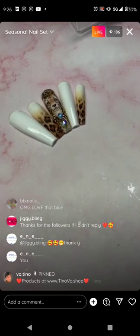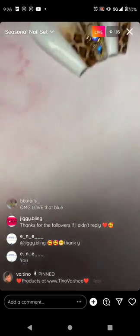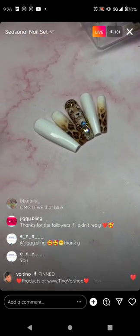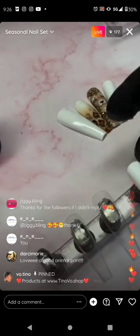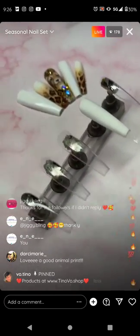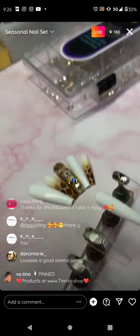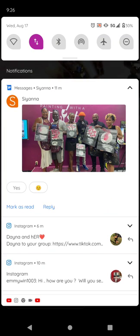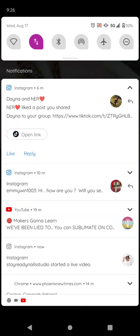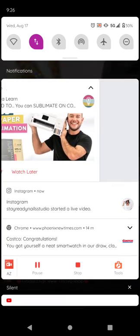Okay. This is so pretty too. Okay, now, let's start the next one. So, white on everything. Everything is white. Okay, so this is white.